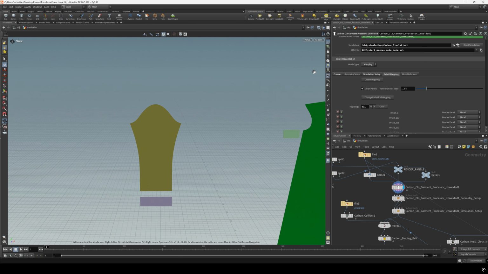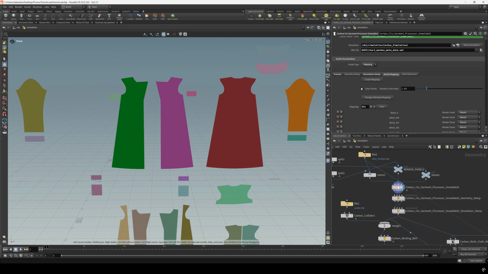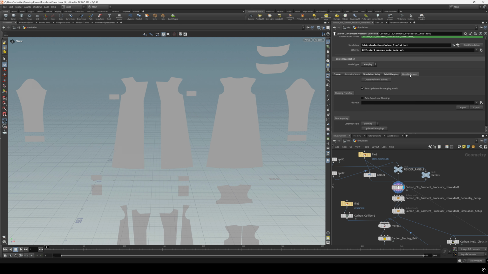So what you really want to look out for here is just have a view through it and see if there's any colors that are mismatching. So for example, green stitches on the red panels and so on. But this all looks good, and I didn't expect anything else because mapping in 2D here is actually pretty easy and a pretty safe choice. So we can just untick color panels if you want to. Next up, since we're happy with it, we can go to Mesh Deformer. We can create the Mesh Deformer subnet. I'm going to press OK now.